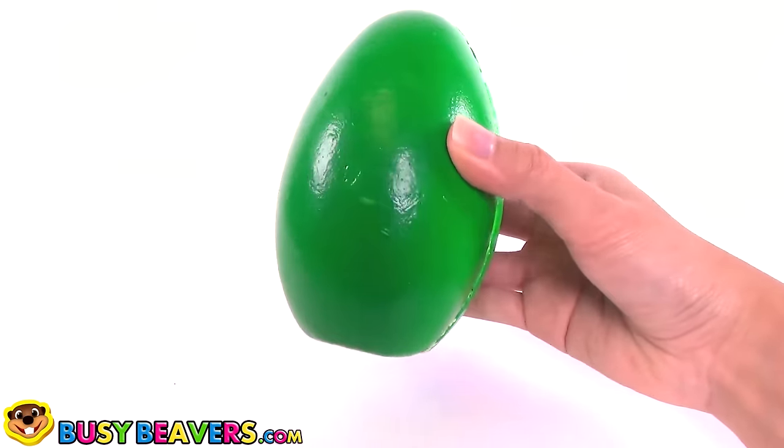Mango. Wash the mango. Chop the mango. Put the mango in the bowl. Kiwi. Peel the kiwi. Chop the kiwi. Put the kiwi in the bowl. Orange. Wash the orange. Peel the orange. Chop the orange. Put the orange in the bowl. Chop the orange in half. Squeeze in the orange juice. Yummy!